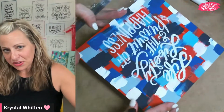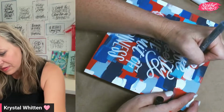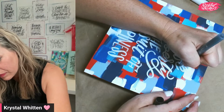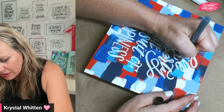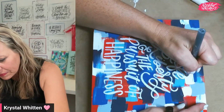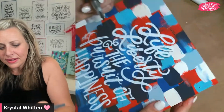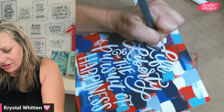So I'm just going to start on the side. Let me think. Is it dry enough? Yes, it's dry enough. So you're just going to come in and do a thin line. And it is sputtering just a little bit. It's mainly when you hit something textured instead of smooth, it just does not like that. So I'm just going to lightly do these little drop lines. Very thin. Just try and give it a little bit more dimension.